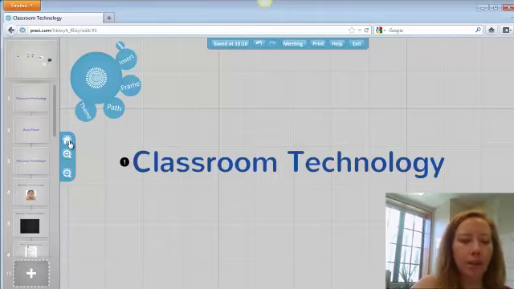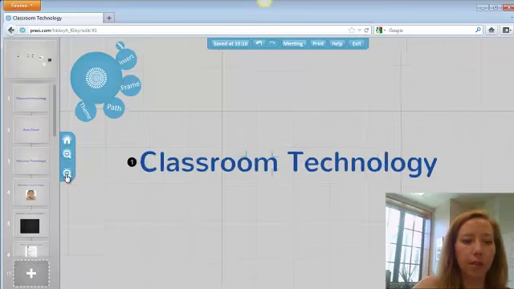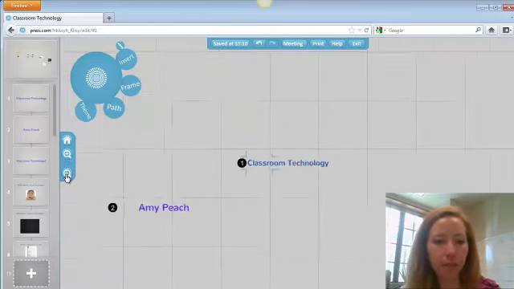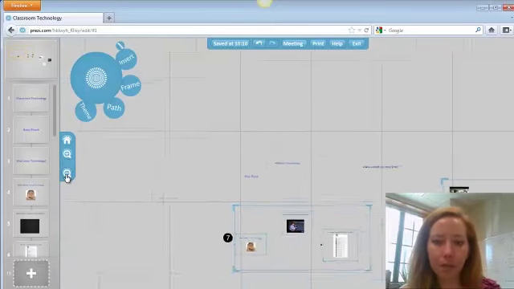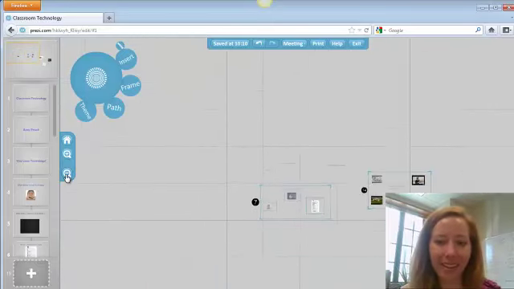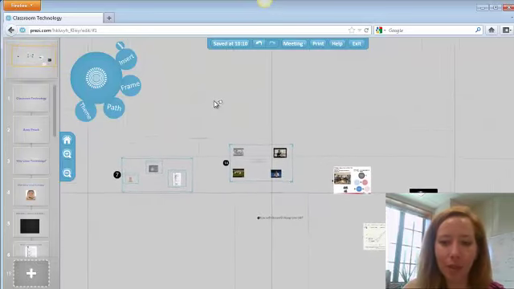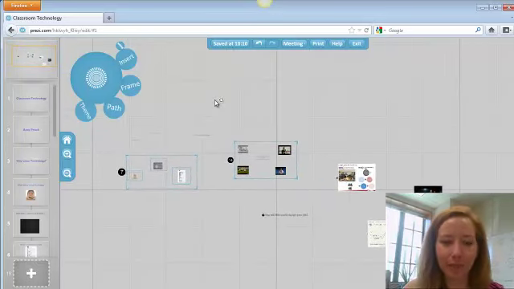There's a couple tabs here that you need to know. There's a home tab here, so anytime you want to go back to where you were at the beginning, that's what you want to click. Zoom in and zoom out, your options are here. So let's say I want to zoom out. Let me show you what this looks like. You can see from a broad range, this is what it looks like. And that looks pretty crazy compared to some of the other things that you were learning.